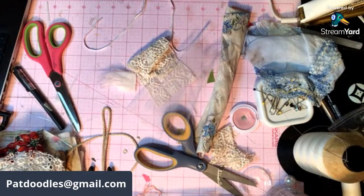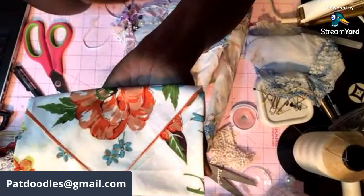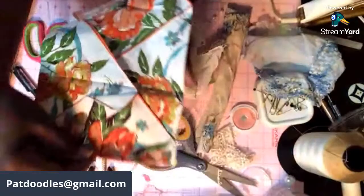This right here is just, you want to make a little change purse for somebody. Or you want to make a little gift card holder, but you want to give them something that they can use again. So you just take a handkerchief, and let me show you how you fold this.